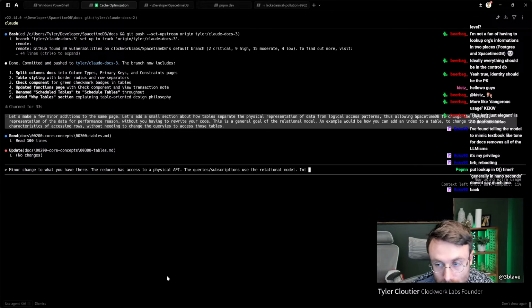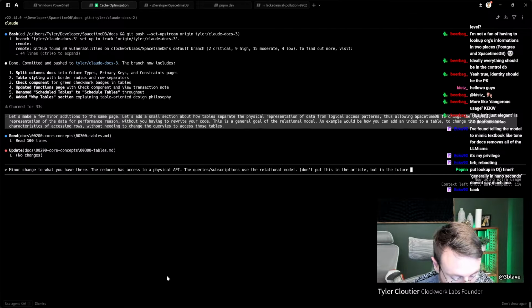In the future, don't put this in the article, but in the future, we will make a query builder API available to the reducer.